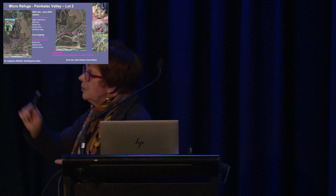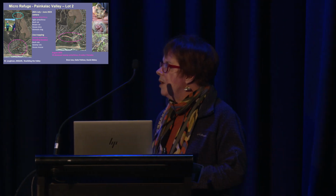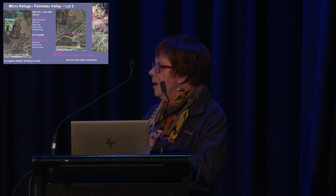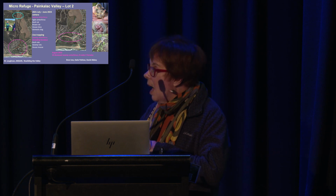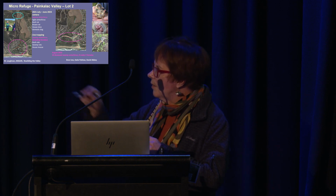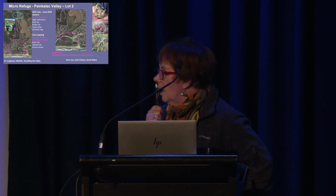Mick Lockman, who you see up there on the left-hand side as a photo, is developing a refuge on his property called Lot 2, up there in that green circle there. And he came to me with a dead swamp antechinus a few years ago. And we realised that maybe there were swamp antechinus in the area. And we conducted trapping in collaboration with them right along from the Lot 2 right down to the sand dunes at the Colac Creek estuary there.